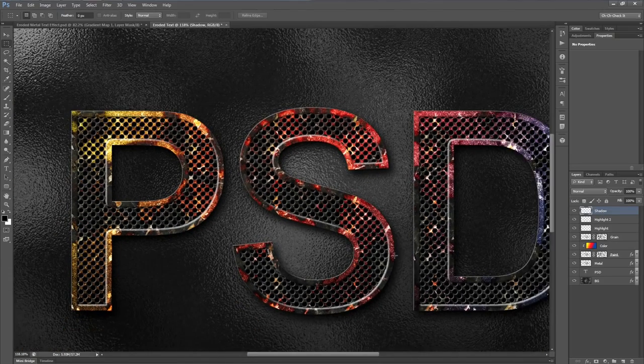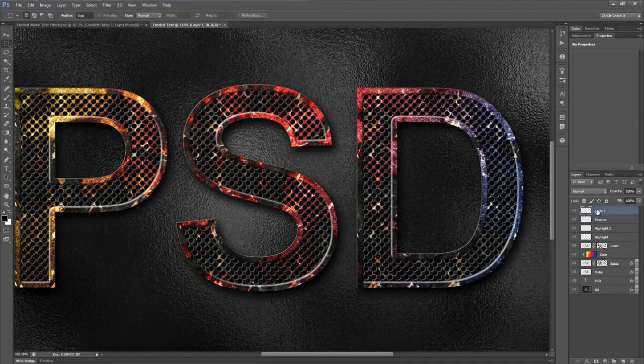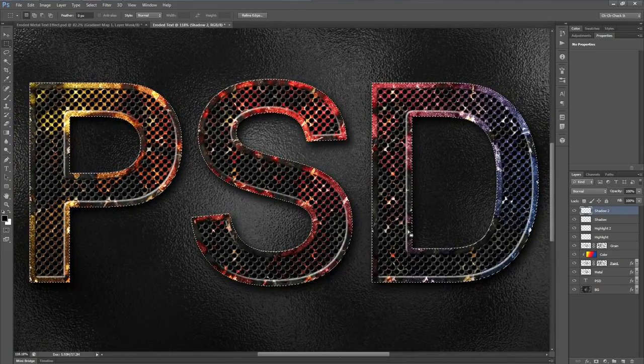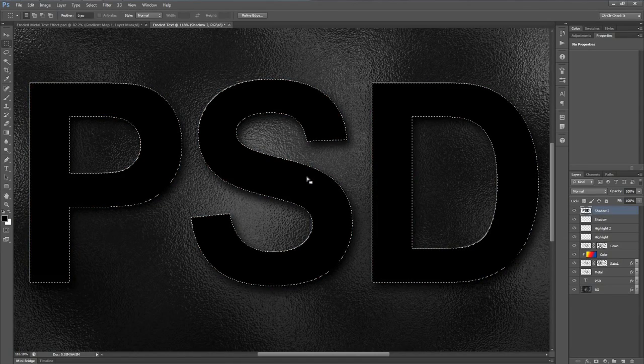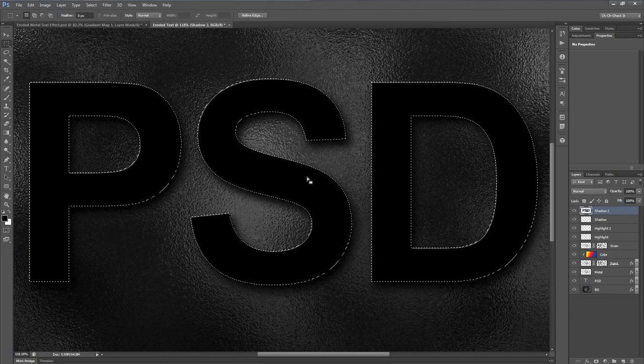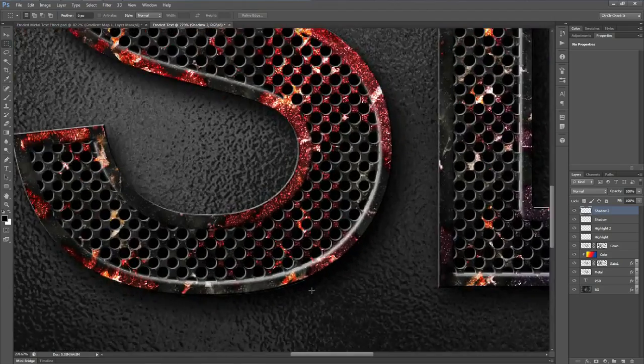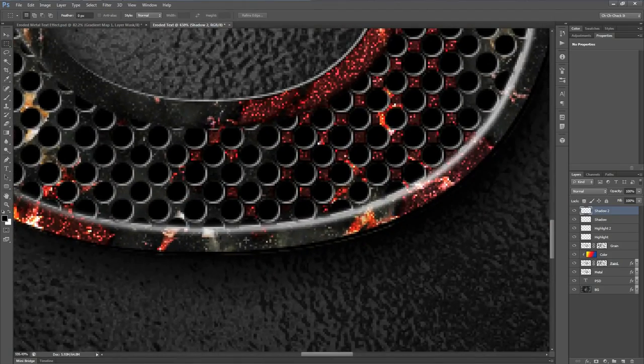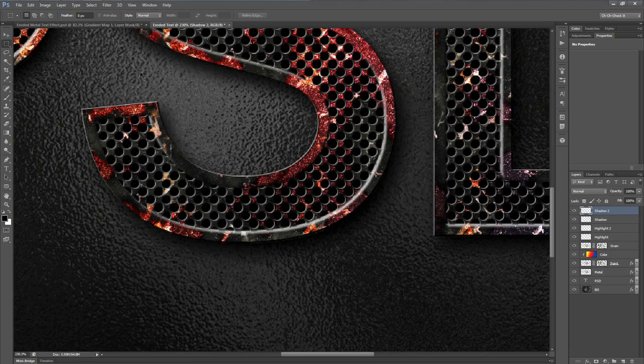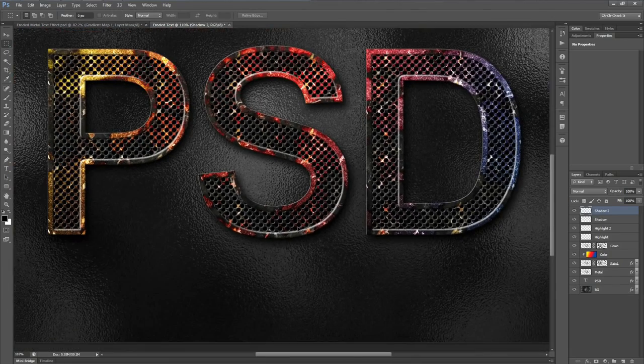And so I think we're ready to add in some more shadows. So let's make another new layer. We'll call it Shadow 2. And this time around, we're actually going to load the PSD layer as a selection. So I'm going to control click the T right here to load up the PSD layer. And this time we're not going to move the selection just yet. Instead, we're going to immediately fill that in with black by hitting Alt Backspace or Option Delete if you're on a Mac. And then we'll go up 2 and to the left 2, and we'll delete that and deselect. And that way it'll add that to the lower right hand area of the text. And we'll just do a Control F to reapply that Gaussian blur.